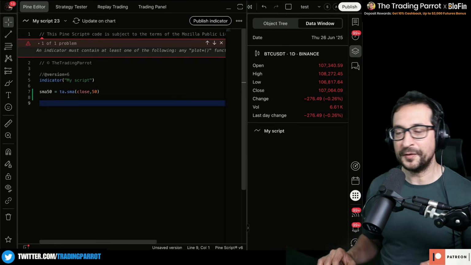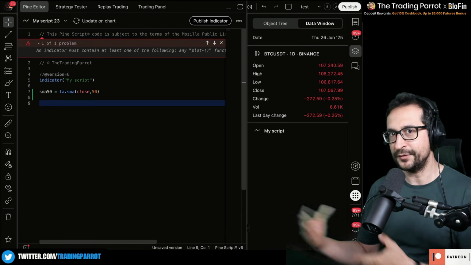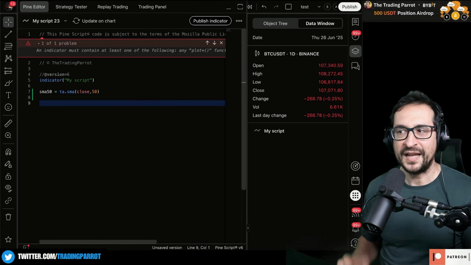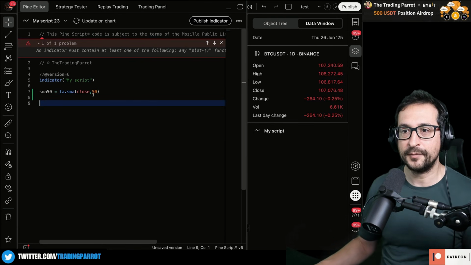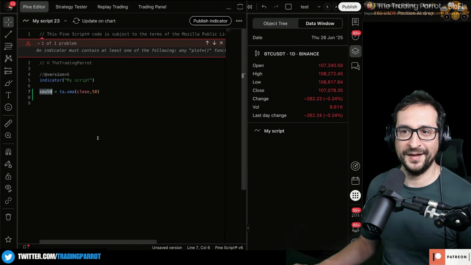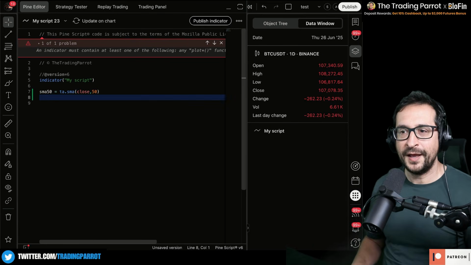sma50, or I could call it a short SMA because it's shorter than the 200, something that you can later, two months in time, read and understand what was that, right? Don't call it Trump or Putin or stuff that you then read and think, what the hell is this? Let's not get political.